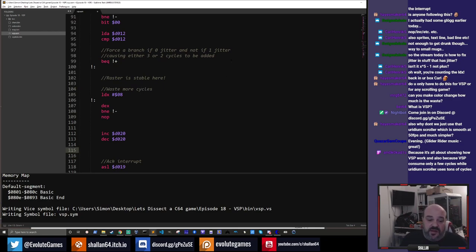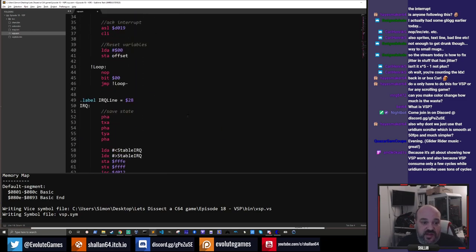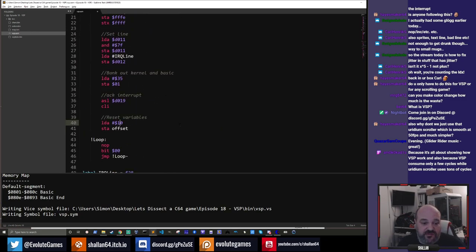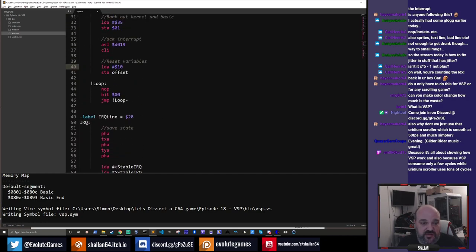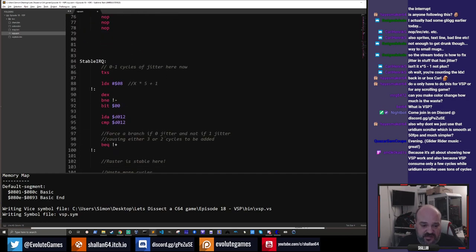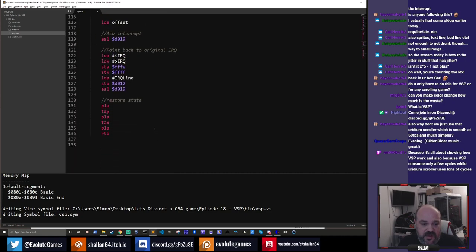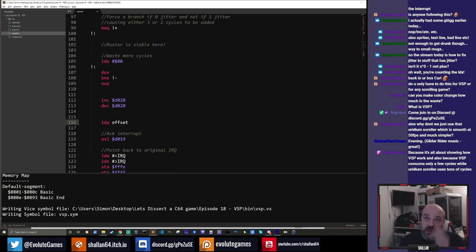What we're going to do here is load our offset in. At the moment it's zero, so I'm going to set it to something a little bit different so we can see it actually happening. So I've set it to 16, or 10 in hex. We're going to load our offset, and halve it, so this is going to give us a value of 8 at the moment, but if the value was 17, it would put a 1 in the carry bit. So any half value ends up in the carry bit.